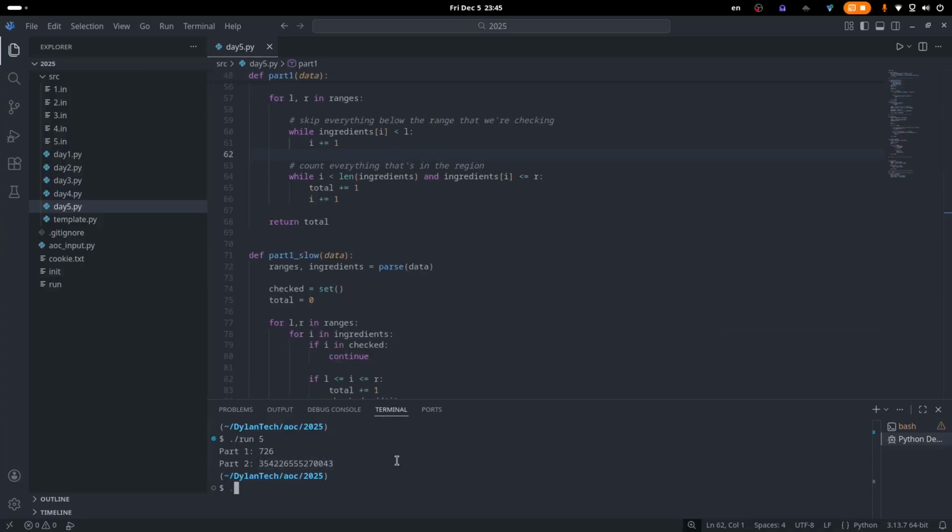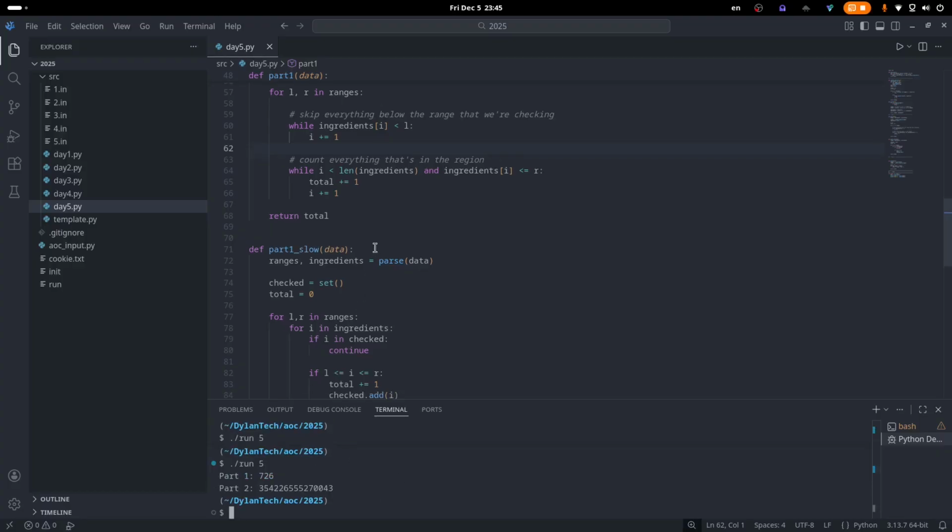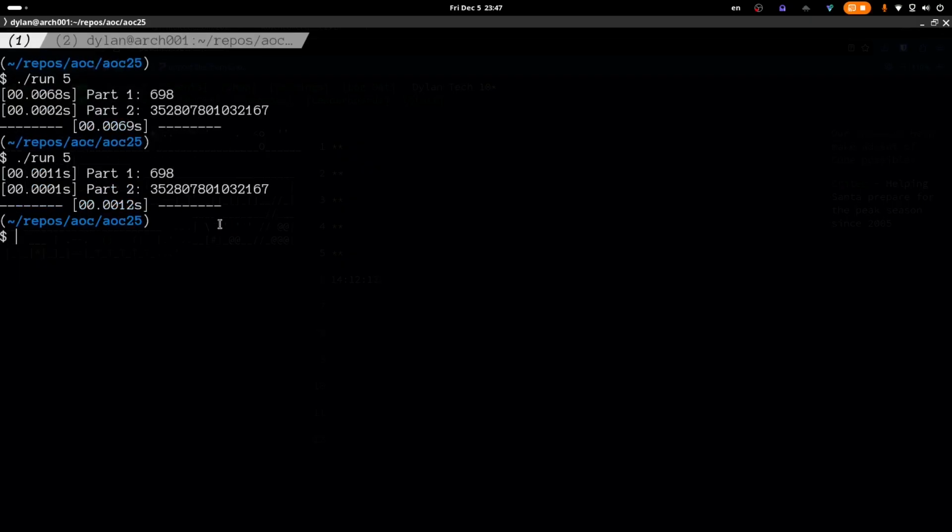And let's just go ahead and run that again to make sure that it still works. Yes, it does. And over here in my terminal, you can see I ran the code with some timing. This is actually my personal Advent of Code account, not my one for YouTube, so the answers are different. But either way, you can see the original solution here took 0.0068 seconds, and our fast solution took just 0.11 seconds. So our fast solution seems to be about 6 times faster than our first solution. So I think that's a pretty good optimization.